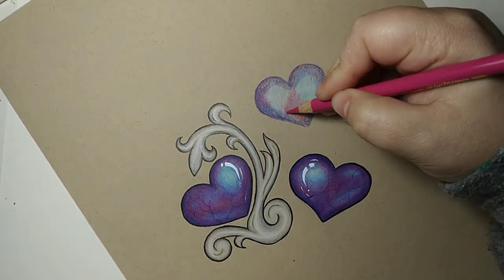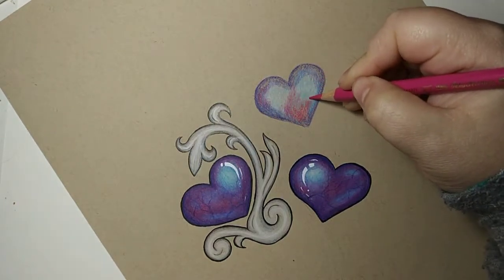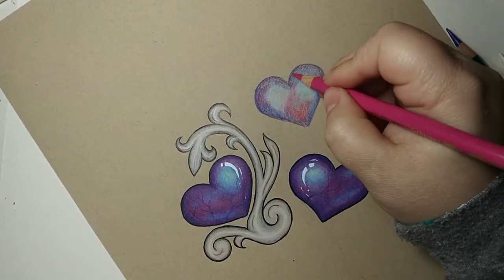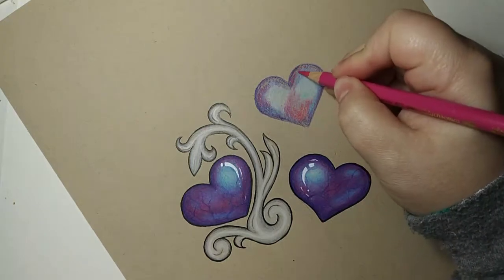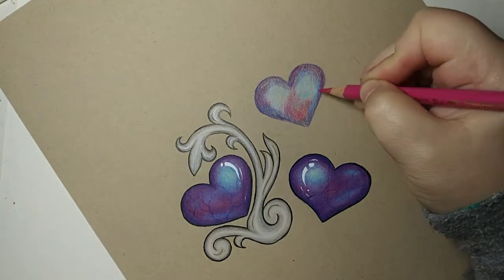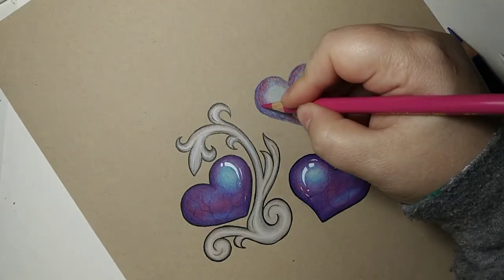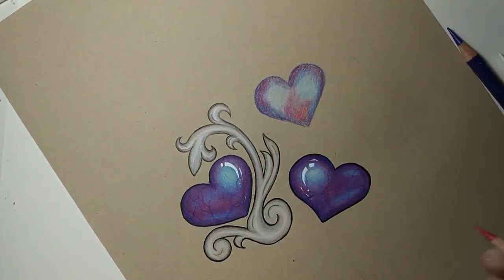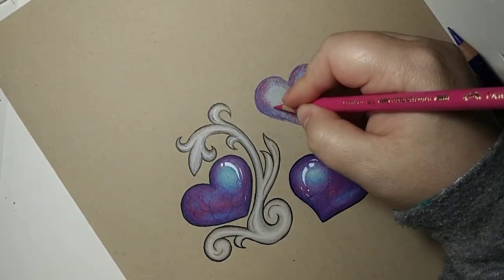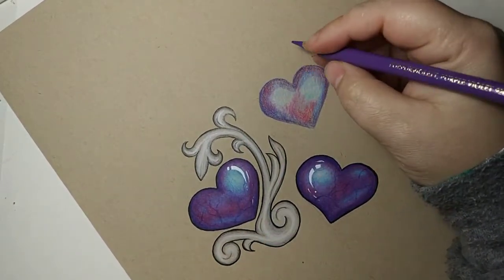Like I said, these are just preliminary layers that will build up. So I'm not being terribly neat or clean with any of these. And as you can see, the tooth of the paper shows through very, very well because it's so fibrous, which is very cool actually, because it can give you lots of extra texture if you leave it like that and you like that super sketchy look. Which I do when I'm using just black and white. I think it gives it a very neat feel.